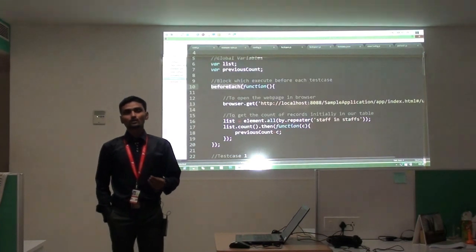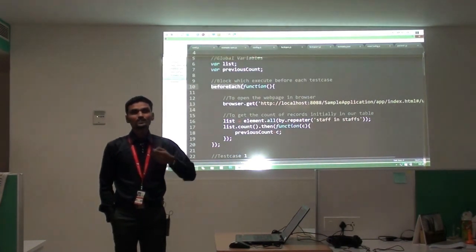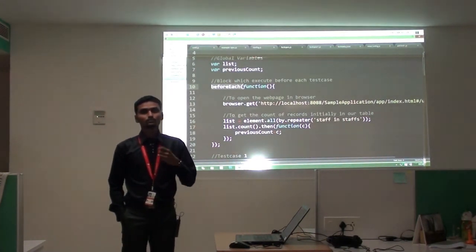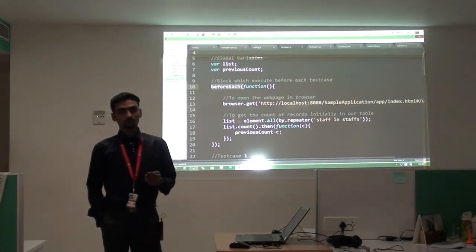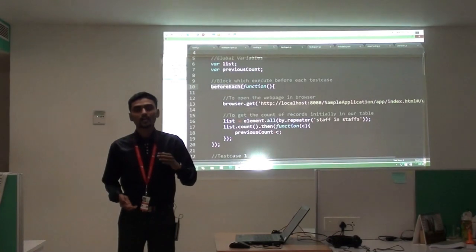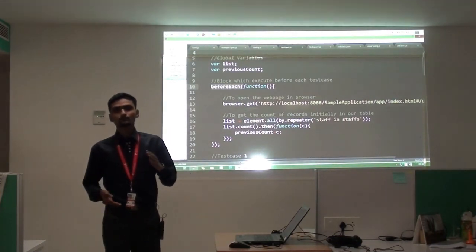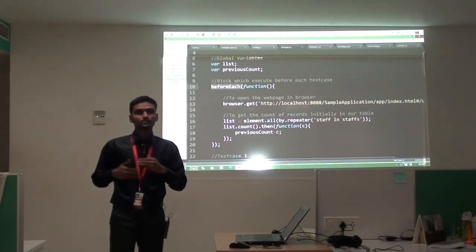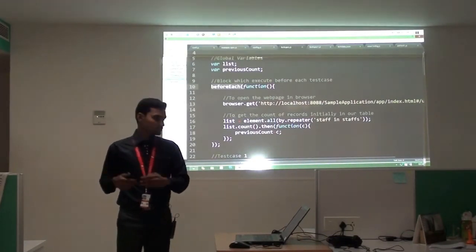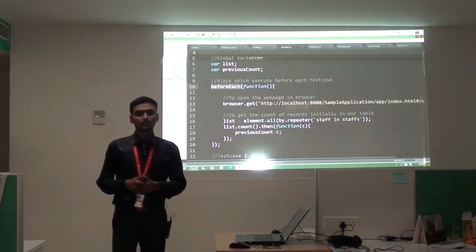If you want to do some repeated process, or execute something before starting each test case, like if in your test suite you have multiple test cases, you can put it in your beforeEach block.